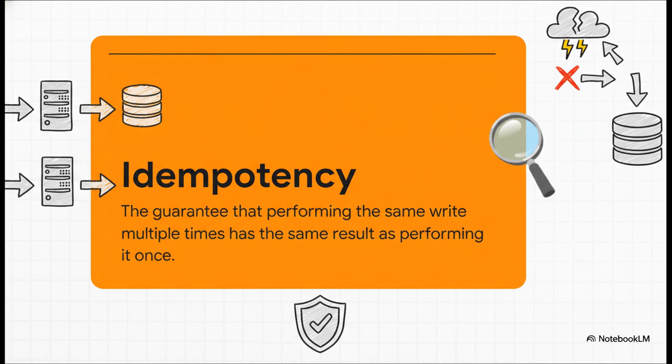All right, the second key idea has a bit of a fancy name, idempotency, but the concept is actually really simple. It just guarantees that doing the same thing twice or 10 times has the exact same result as doing it just once. Now, in a huge global system where network connections fail all the time, this is an absolutely critical safety feature. It means the system can safely retry a failed update without ever worrying about, say, adding the same movie to your list 5 times.